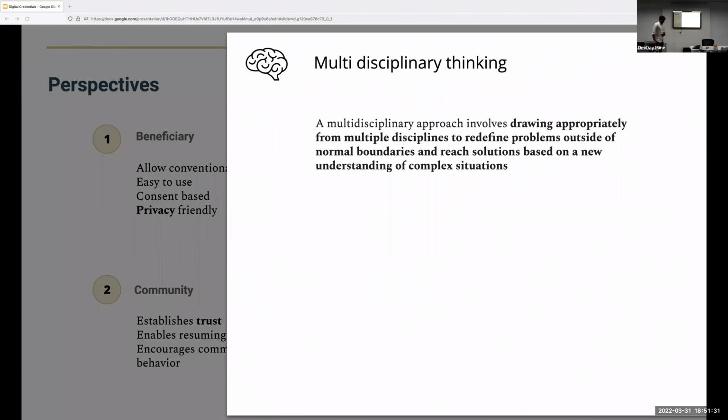So this is the second mental model that we are talking about, which is multidisciplinary thinking. This principle says that when you're building a system, you draw on different disciplines and different perspectives and think across all the different perspectives of the system. This will enable us to build a system reaching different boundaries, and the solution also enables us to solve multiple complex situations.